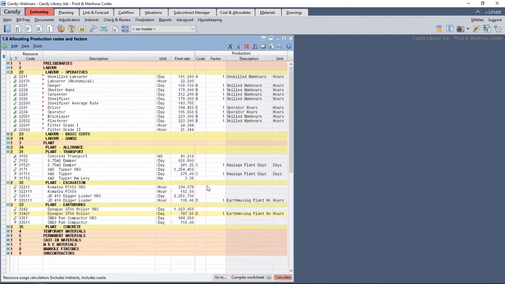Now I've allocated my production codes. For example, code A, unskilled, with a rate per day. The conversion factor will be applied. If my unit of resource is in days, I need to convert it to hours. I will apply my working hours per day as a factor to the resources.